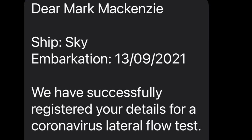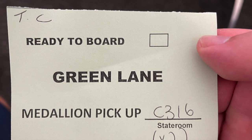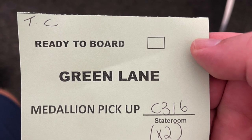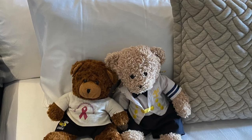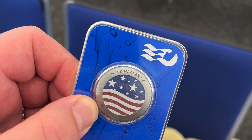Now you can imagine at this point my anxiety levels were through the roof. I must say the staff handled it so well, and they did involve us in every part of the problem solving process, which was great as it made for a swift resolution. Now the stowaways were probably already on the ship. Thank God we got this resolved and that he didn't have my medallion key, as I would have been pissed.